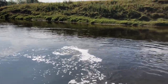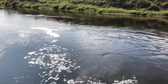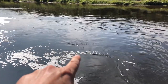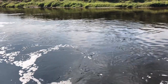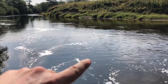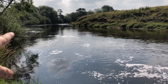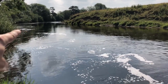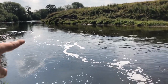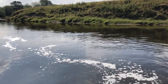Obviously, you can see we've got this sluice coming out here into the main flow, and you can see where the foam is going down this edge. That's where we've been casting, throwing a couple of maggots in with it, and throwing some hemp in a little bit further down, because I'm looking to attract fish anywhere along this line. If you see that bush there in the distance, that's probably as far as I can see the float. So my ideal situation is to target them in this zone here. I'm throwing hemp in a little further down to make a little bed there and feeding the maggot here, which goes down with my float.